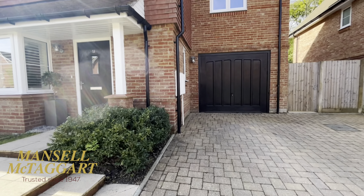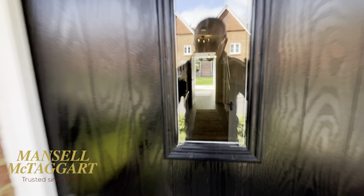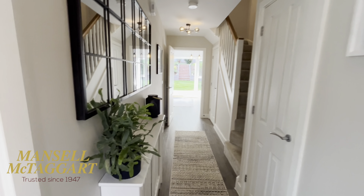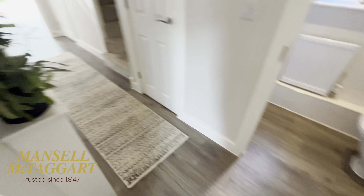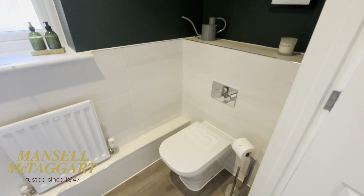The house I'm going to show you is this one, number 51. The owners bought this in 2019, brand new, from Crest Nicholson. This is the Mortimer design — it's a rather lovely four-bedroom detached house. The owners have done various upgrades, including the garden. This one's got a south-facing garden, backing onto a wooded copse, which I'll show you in a second. And beyond that is the Wildflower Meadow. It's a rather lovely environment.